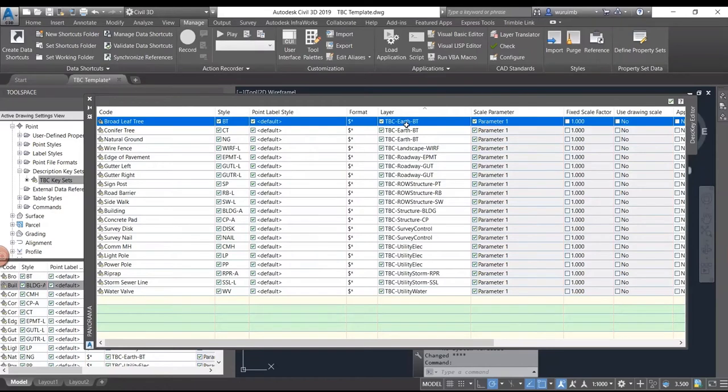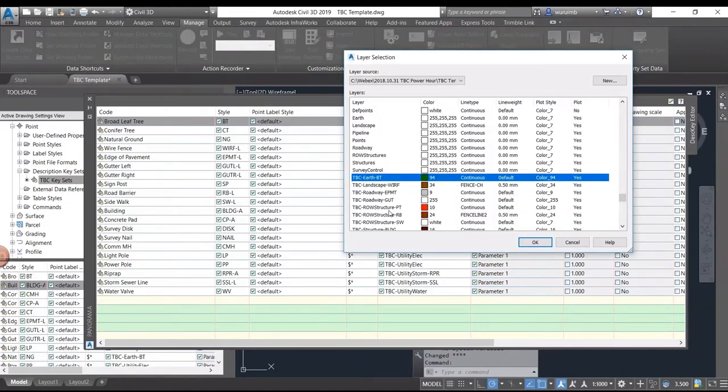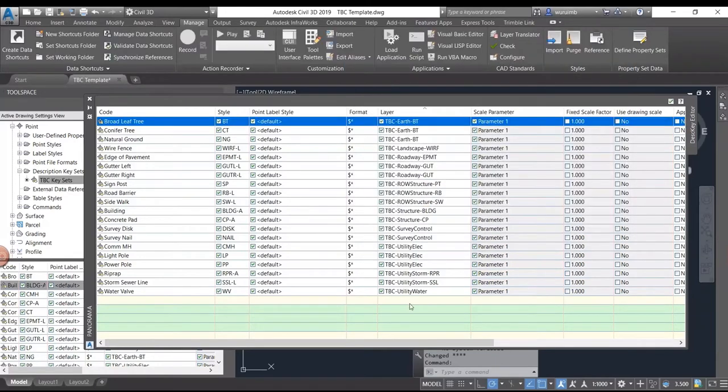I also linked the point styles to my layers, so that afterwards, when I need to bring the data back into Civil 3D, I will use the Civil 3D Layer Manager to decide what color and what line style or line type Civil 3D wants to use to display all these lines and polygons and points.